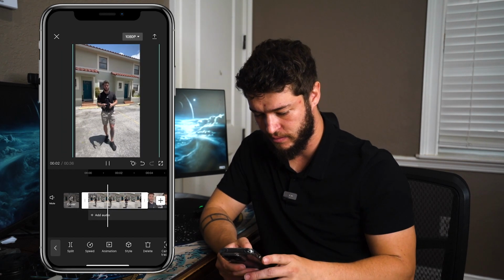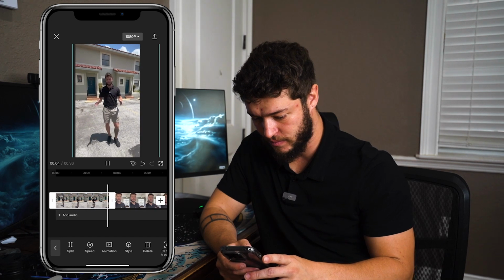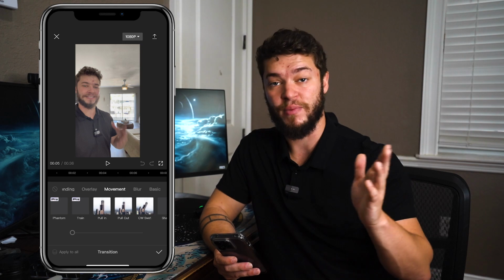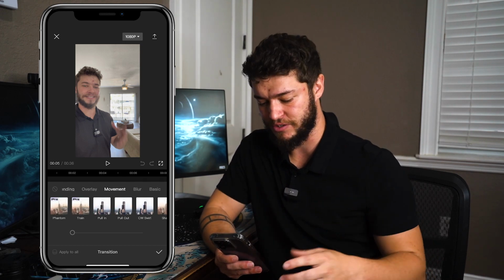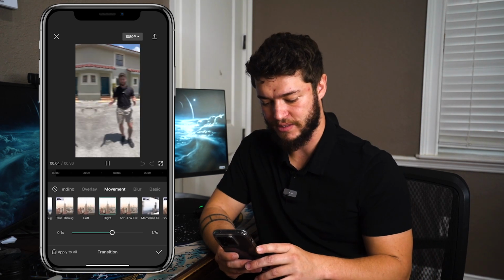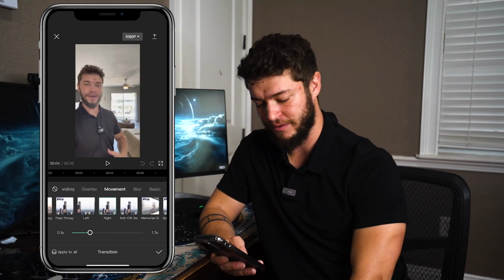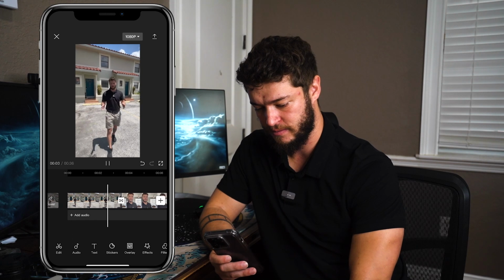Here's how you can build generational wealth as a first-time homebuyer. Here I am in a townhouse. So I'll add another transition here. Maybe we go with like a movement. I always like the movement transitions. We can then do a transition right. Here I am. We can change the duration of these as well. That looks pretty good. Quick transition just to get us in. As a first-time homebuyer.